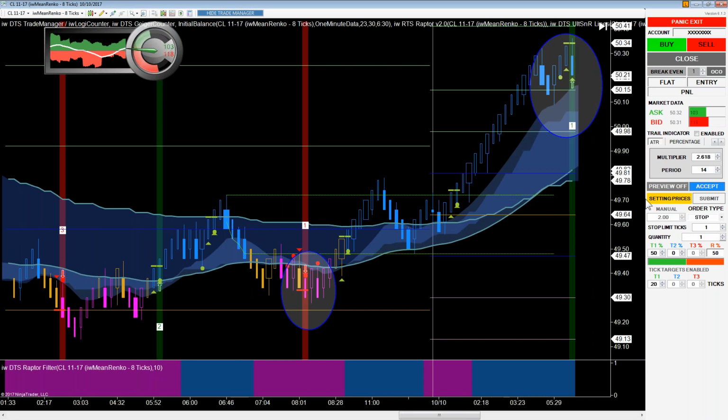Now, before I go too far, the only difficult part with this particular signal is where do I cover the trade? There's not a lot of structure. At the very least, the last swing is back here. Because it's so deep, however, you may choose the second push entry strategy. And all that means is the signal prints, rather than enter right on the hash mark, because the hash mark is an arbitrary number. We have to give the programming a value at which to print the hash mark to perform the calculations from. The hash mark always prints one tick above the high of the bar that meets all the signal parameters. So one tick above the high of the signal bar, that's this bar right here.